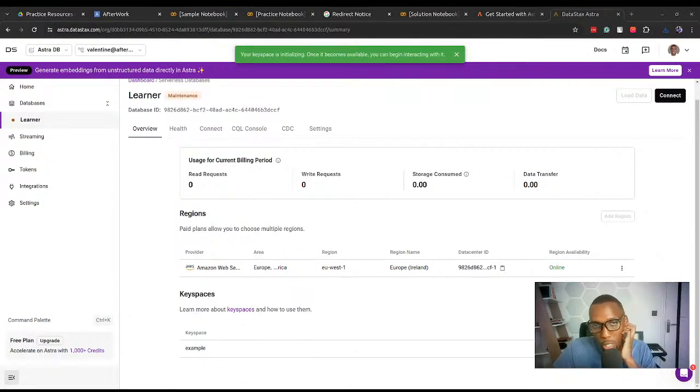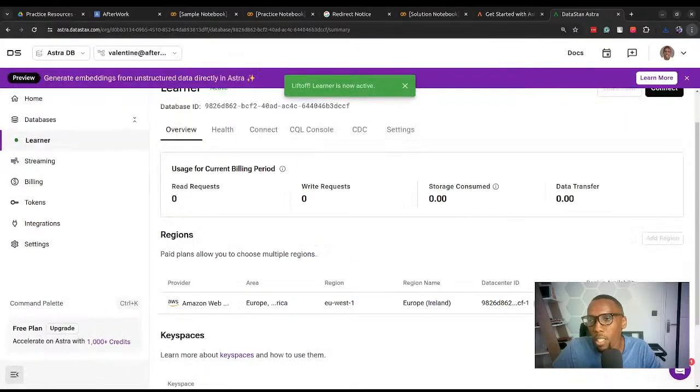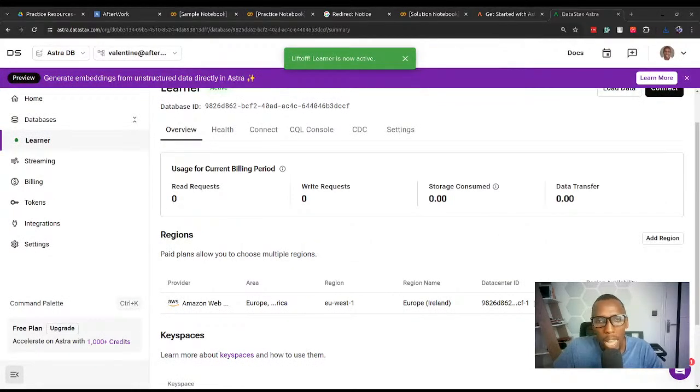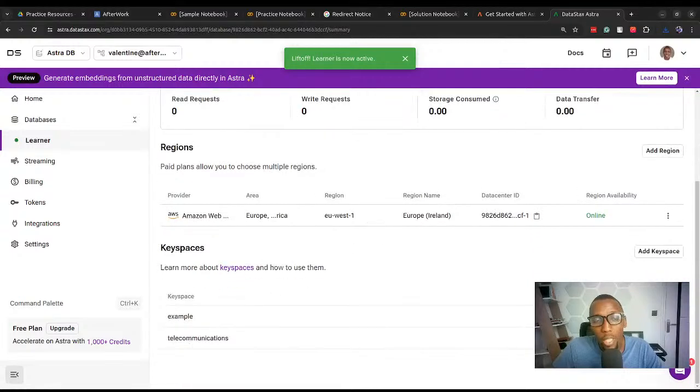So you should have two keyspaces. Let me zoom in a bit, to 125. So you should have example and telecommunications there. By the way, pause the video and rewind if you feel I'm too fast.